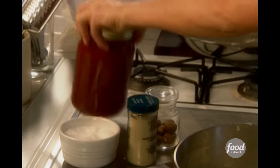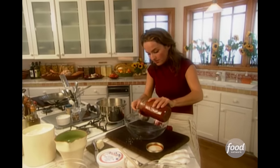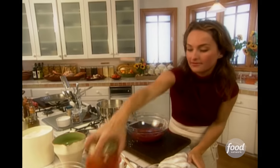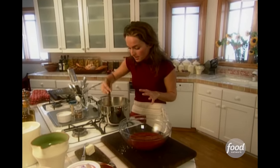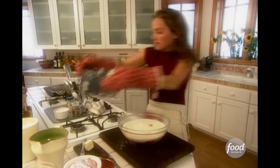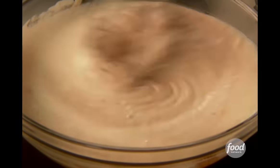In the meantime, I'm going to get my bowl ready and add my tomato sauce to it. My tomato sauce has whole tomatoes, basil, garlic, and extra virgin olive oil. We're going to need about one and a half cups, so I'm going to measure it out. I'll save the extra for later. Let's check on our béchamel. You know it's ready when it coats the back of the spoon — you stick your finger in the back and see how it stays separated and doesn't come back together. Look how thick — that looks fantastic. Let me whisk it together. Look at how it's turning pink — it's so beautiful.